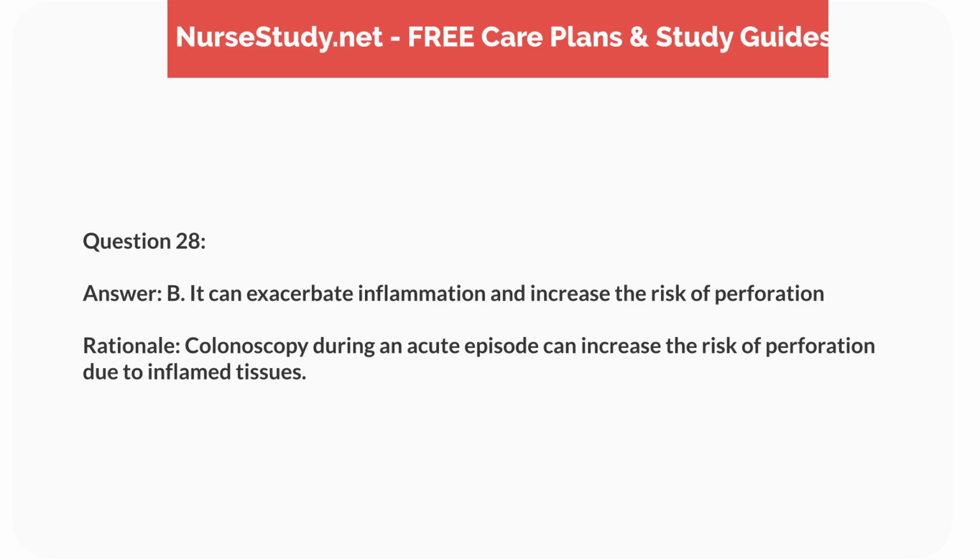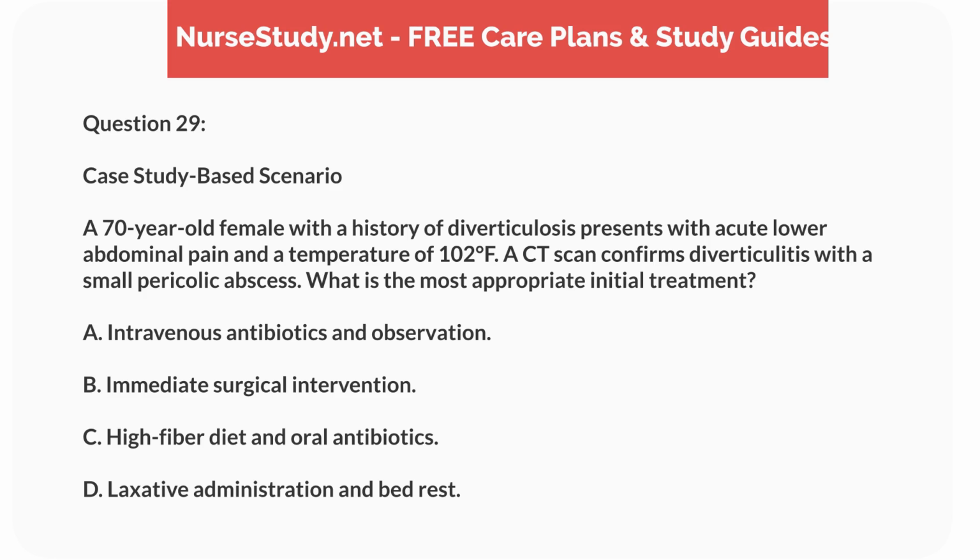Answer: B. It can exacerbate inflammation and increase the risk of perforation. Rationale: colonoscopy during an acute episode can increase the risk of perforation due to inflamed tissues. Question 29. Case study-based scenario. A 70-year-old female with a history of diverticulosis presents with acute lower abdominal pain and a temperature of 102 degrees Fahrenheit. A CT scan confirms diverticulitis with a small paracolic abscess. What is the most appropriate initial treatment?